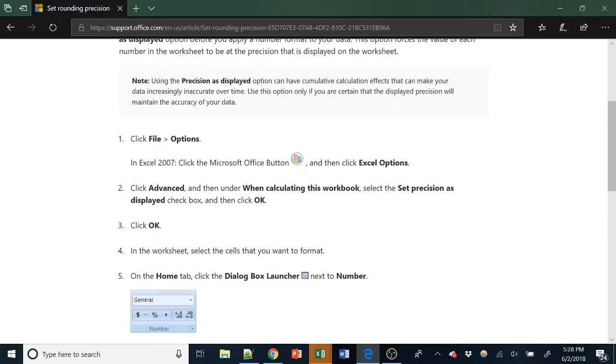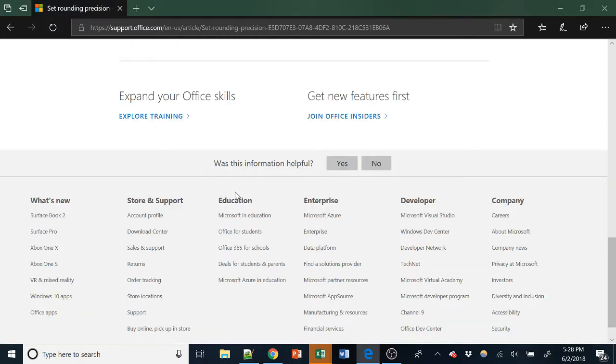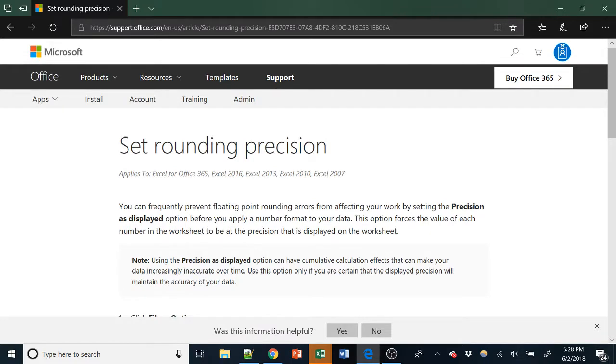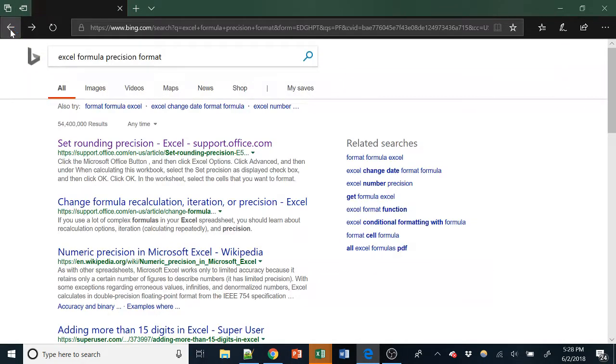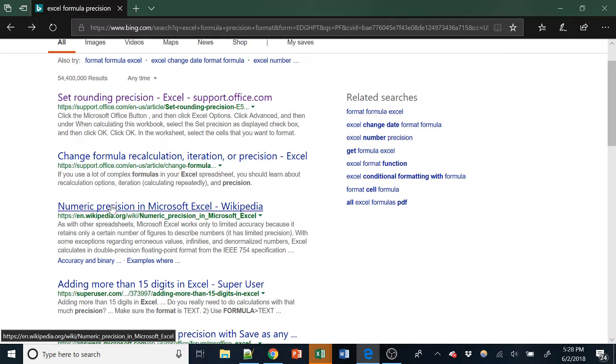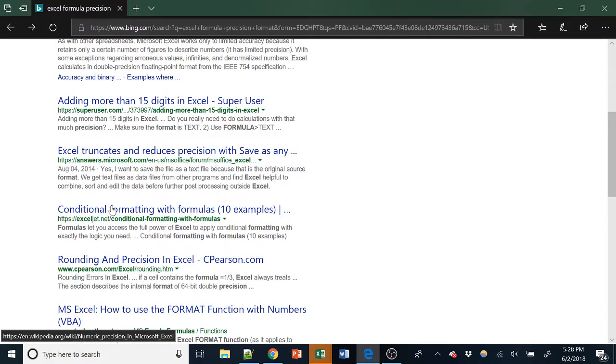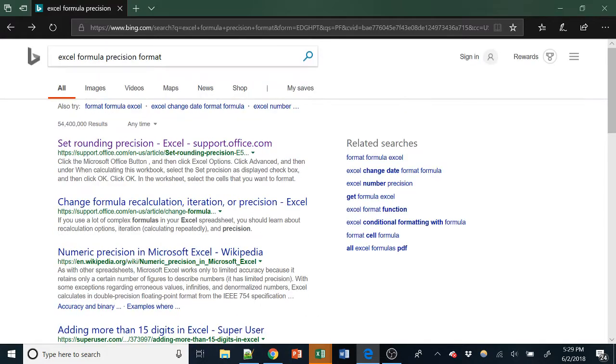All right, so I'm looking for the code here. Nah, that's not what I needed. Nah, they're off big time. It's giving, like, adding more than 15 digits. I shouldn't have probably, precision is maybe too much.